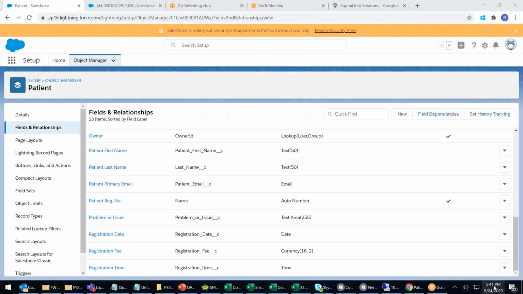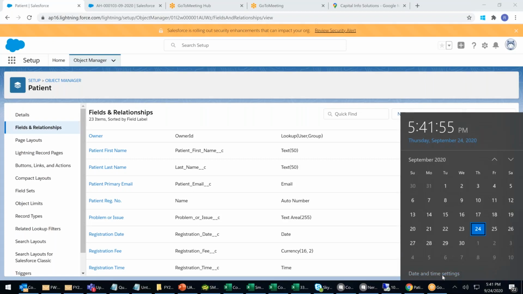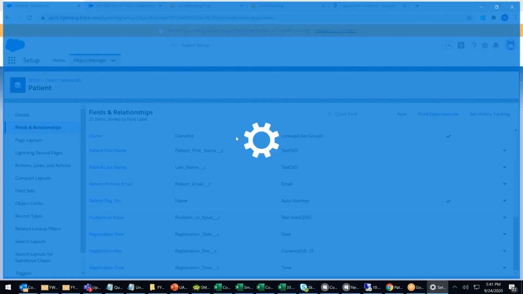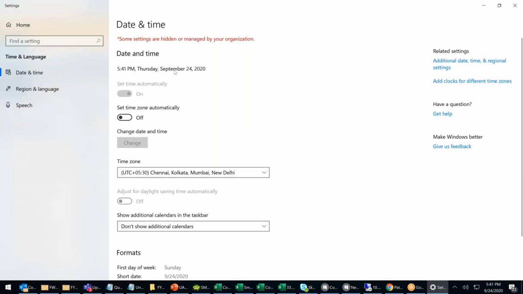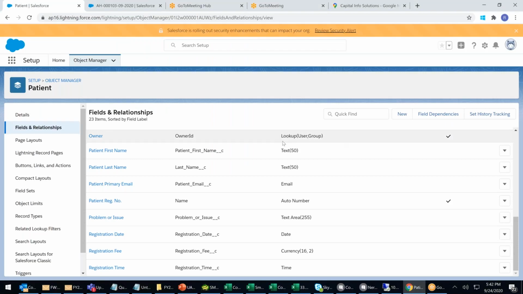This timing, anybody can change it, right? This is a date and time setting. I can make it 6:40. Yes, people can start playing around with this. People will say, no, no, who said I created? I created in the morning. He created just now. He changed the system timing to morning 9 o'clock, and then he created an account or patient, and he will say, see, I created at morning 9 o'clock, but actually he created at 5.